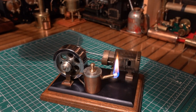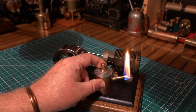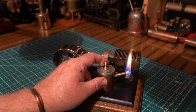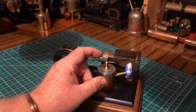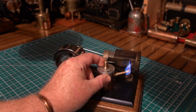As you can see, that's going like the clappers. You can also probably pick up, watching the video, that with the slightest movement you can adjust the speed. Just a fun engine. I'll kick that over again and put the flame about there and see how it will start. There we go. I'll adjust this a bit and see if I can get it going faster. Seems to like here.